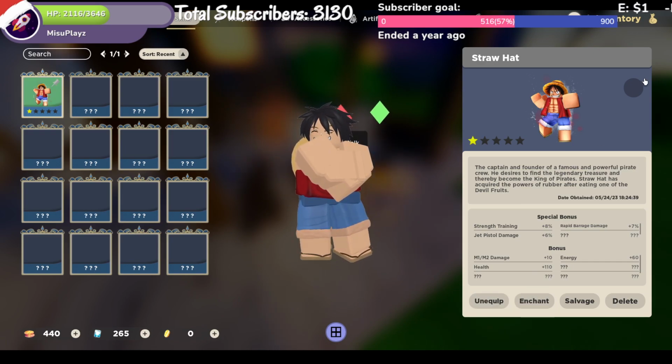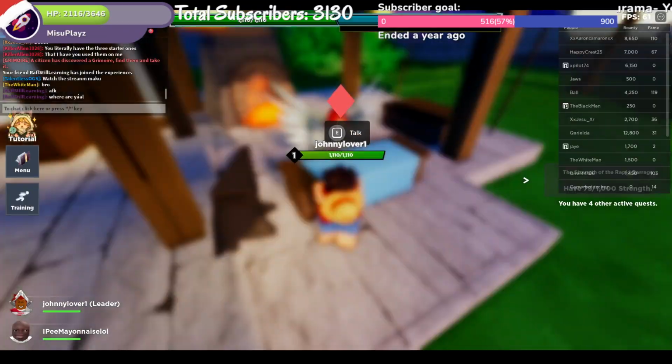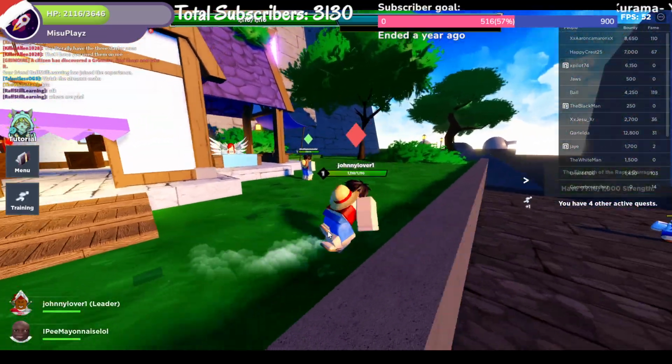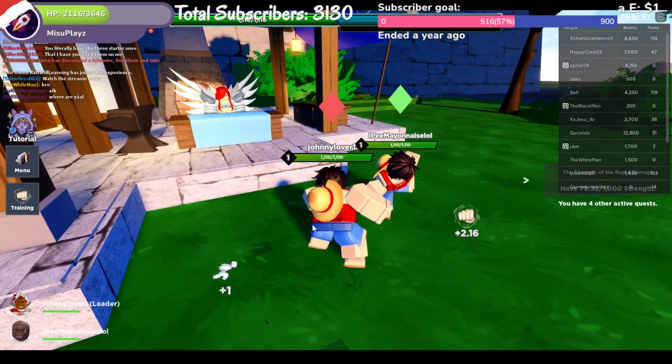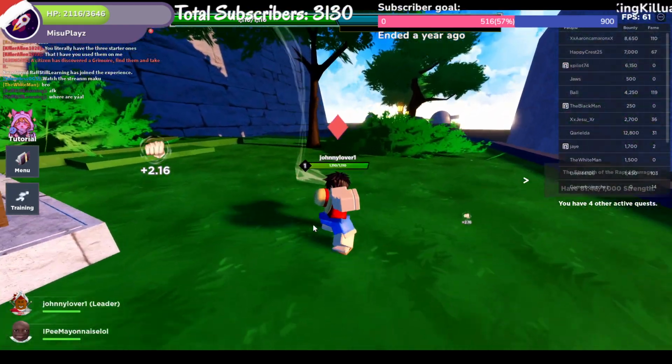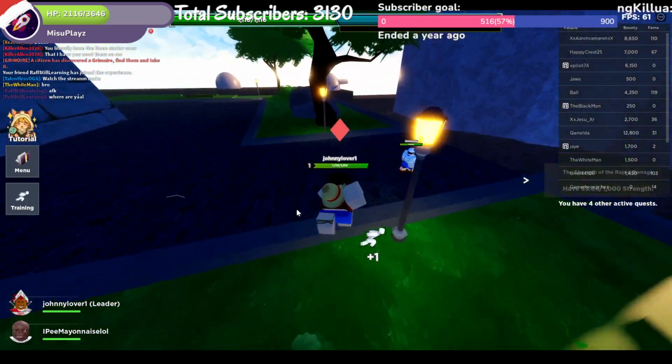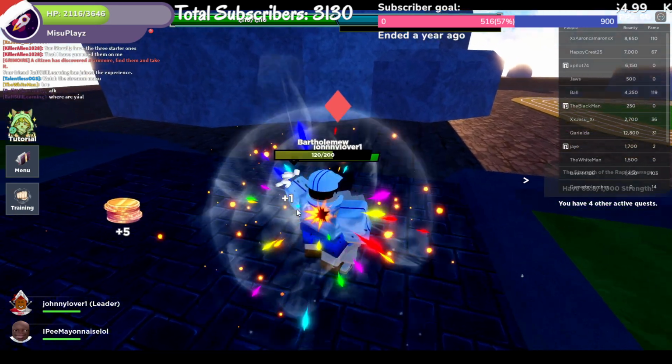Whew. I'm going to insert the Luffy laugh. I don't like that. See my straw hat? All right. If the straw hat was able to put on and off, I'd be in heaven. Let me see. I gained 2.16 in strength now because of Luffy.